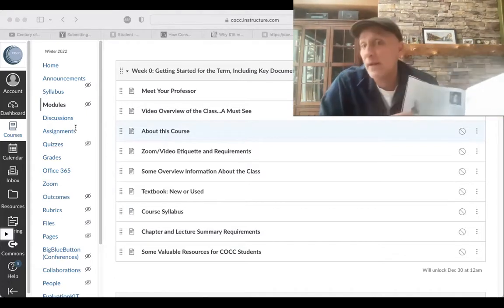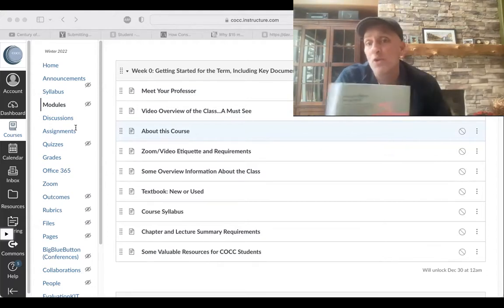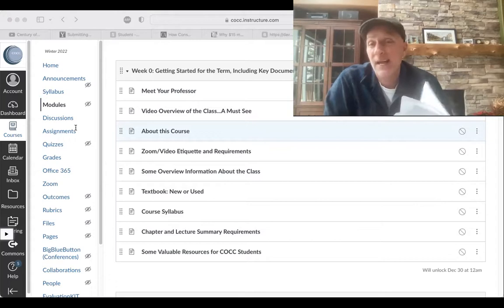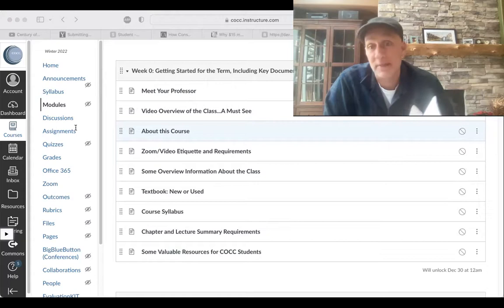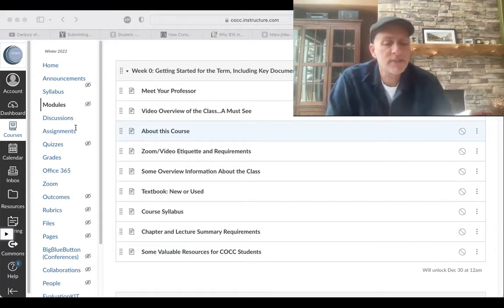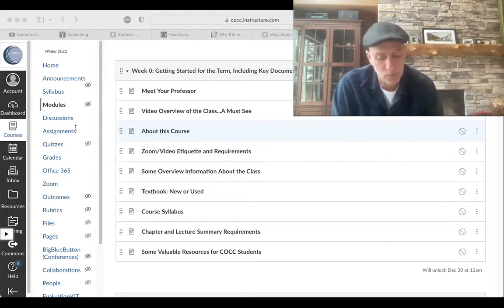You can read, if you want, the beginning of the chapter all the way to the end of the chapter, and that's one way of approaching the class. But one thing about college is learning how to read judiciously. Sometimes in some classes it's really important to work through the textbook from beginning to end. For this class, I'd say open it up, start looking around the chapter, see what grabs your interest, focus on that area, read that section, and then write about those things in that particular section.